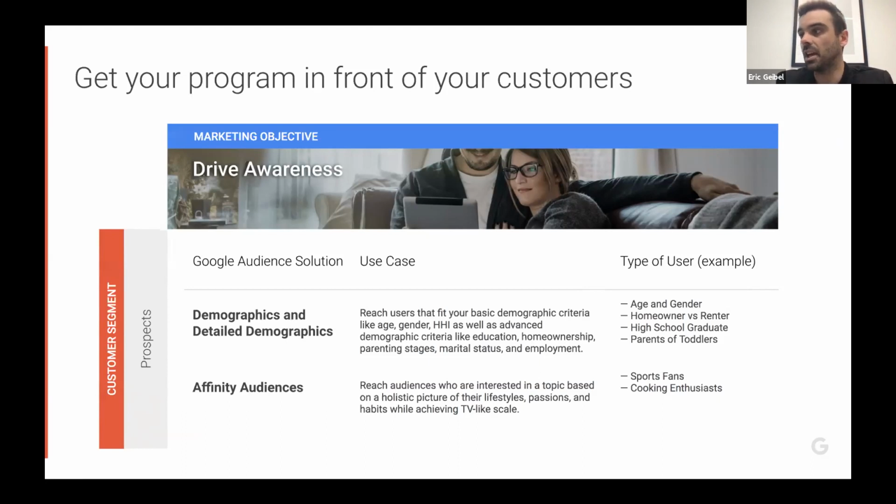So for example, an affinity audience that I would be thinking about for energy audits would be looking at DIYers, right? People who like to make changes and improvements to their home on a consistent basis. Maybe you create a cool video series or a cool portal on your website that talks about all the DIY improvements that you can make on your home to make it more energy efficient immediately today. So really cool stuff from an awareness perspective. I really like these options that we have from a customer segment perspective.